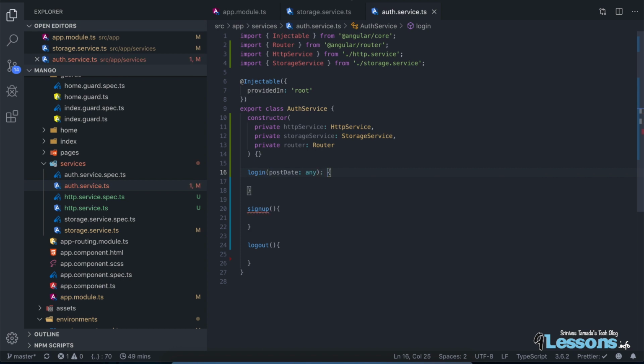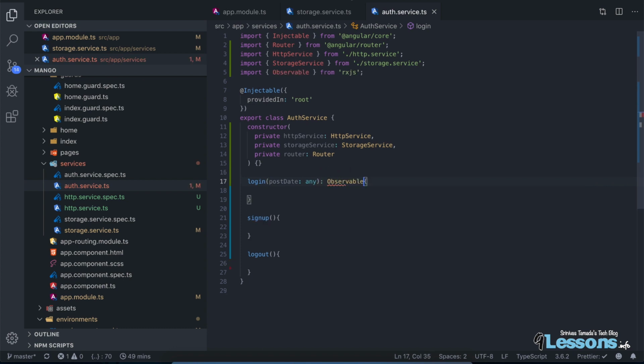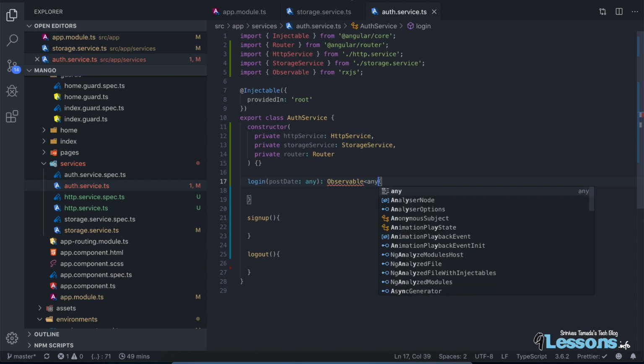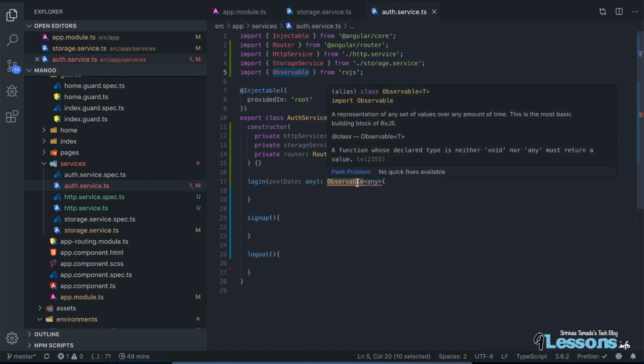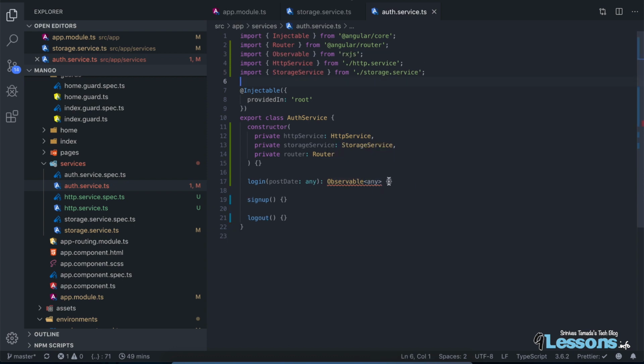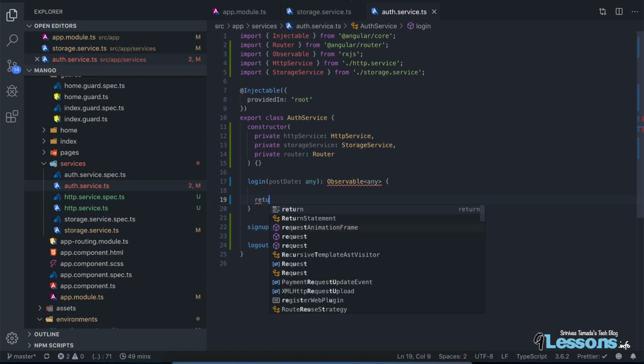And this one I'm going to create as an observable method. This is RxJS. It is kind of a promise way to get the data. RxJS is reactive programming. It's a library, and using this, it provides all these kinds of methods. You can use a promise, but this is a better way because you can use subscribe and all the stuff. And now every observable, you have to return the stuff.